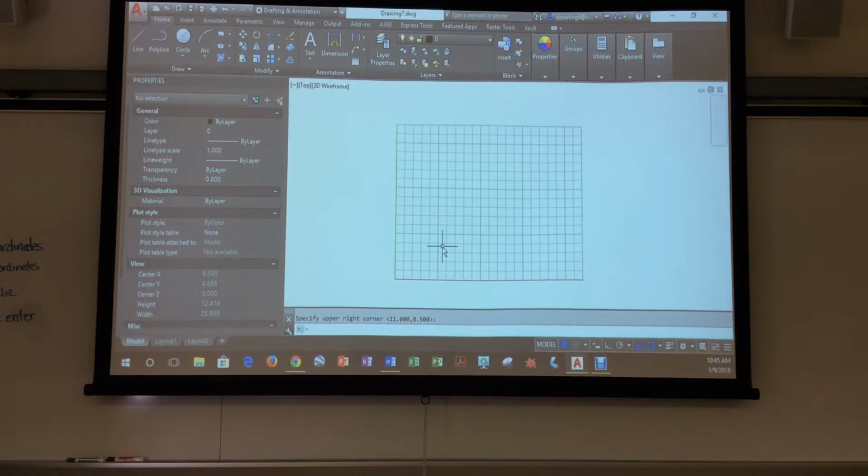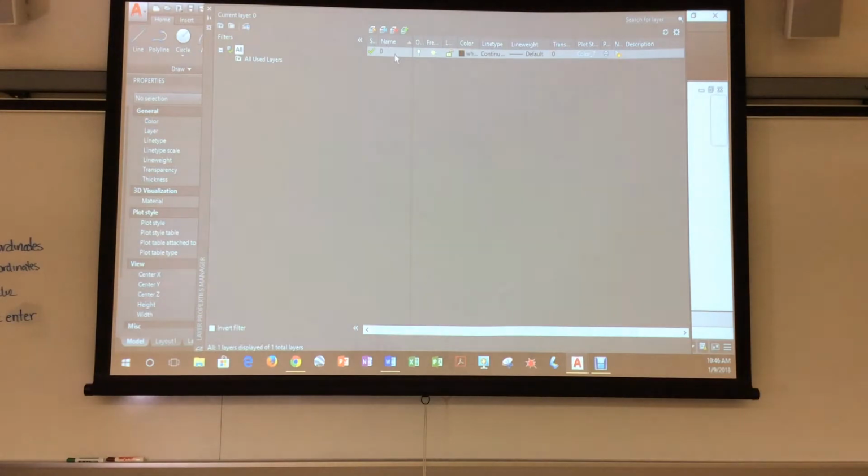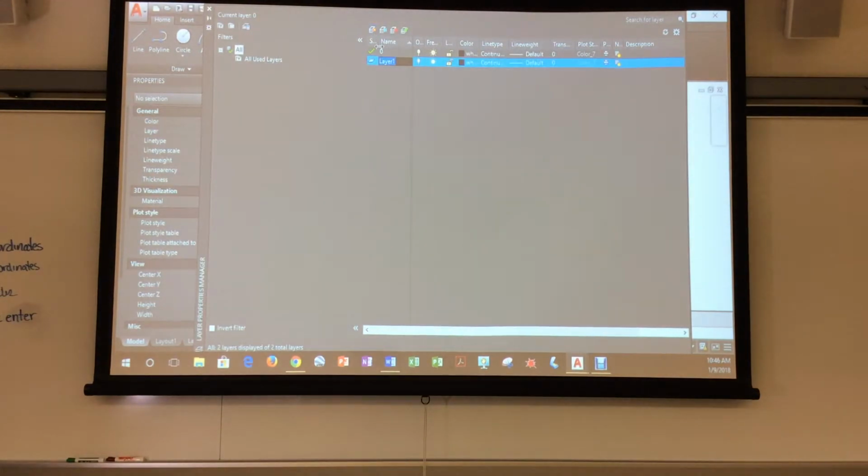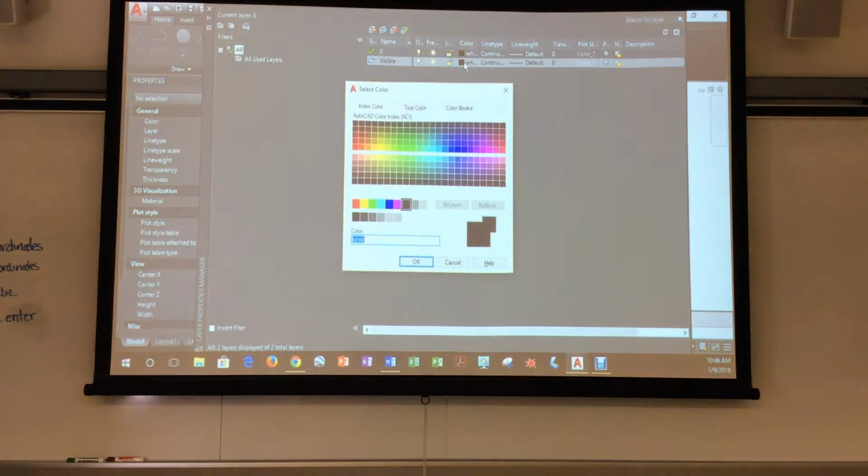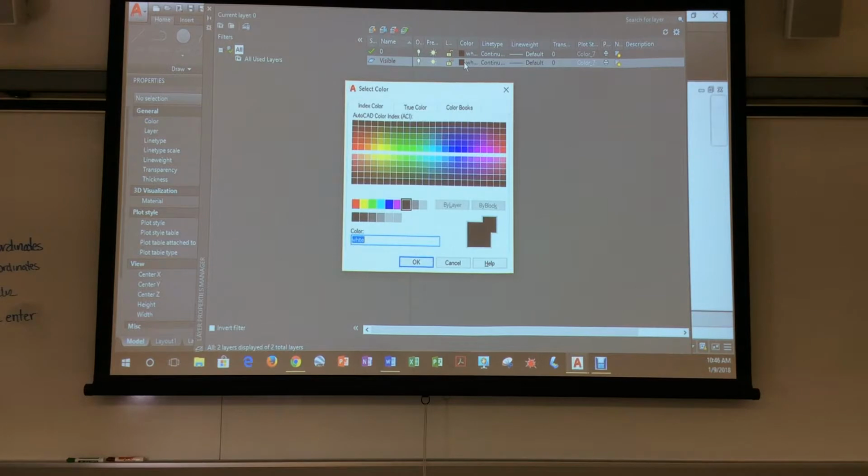So now we've got our unit set, our limit set. Now we're going to start on our layers. So I'm going to click on layer properties, and the first one I'm going to create is visible. Let me take a look in the homework assignment, let me see what it has set.